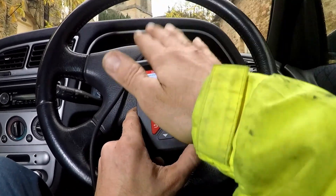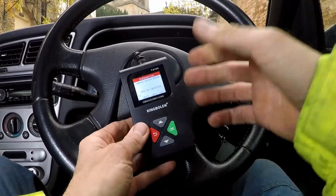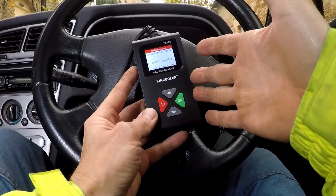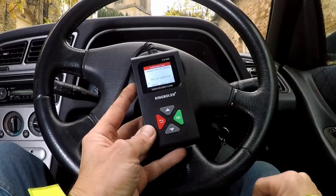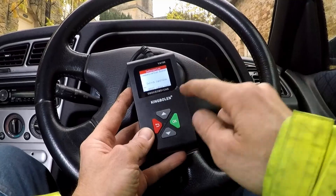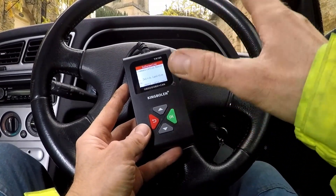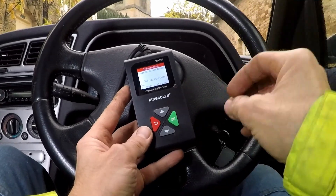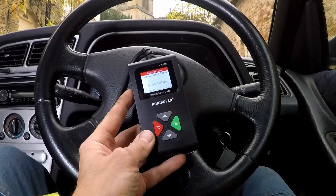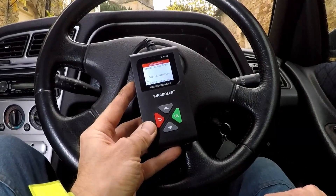If you've got newer vehicles, this is a great start to diagnostic equipment if you're just a DIYer. Professionals should be looking elsewhere for much better stuff than this. But to just get some codes and basic data if you want to start repairing your own vehicles, this can be cheaper than going to a garage and getting a diagnostic. It won't replace the wisdom, experience, and knowledge they have about diagnosing, but it might just get you on the way if you've already got dirty fingers and want to find out a bit more about your vehicle and your faults. So there we go — King Bolan, budget scanner, reviewed.